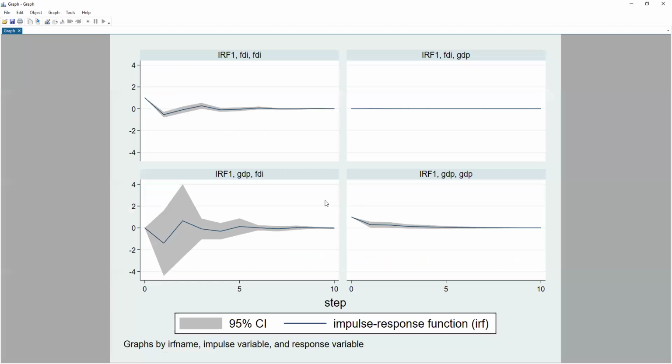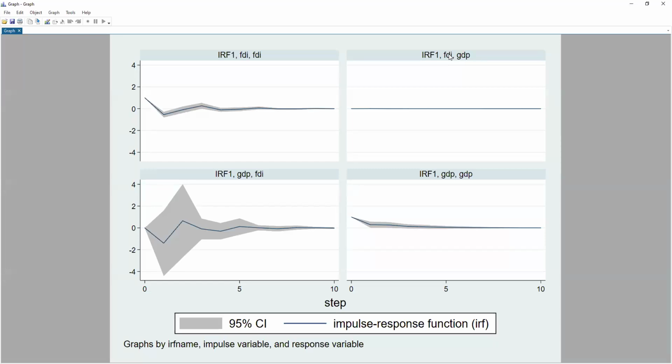Now, as you can see here, FDI and GDP. So the shock of the FDI, let's say there's a sudden increase of foreign direct investment in the country, would not have any impact on GDP at all.